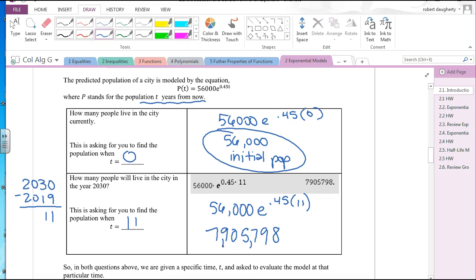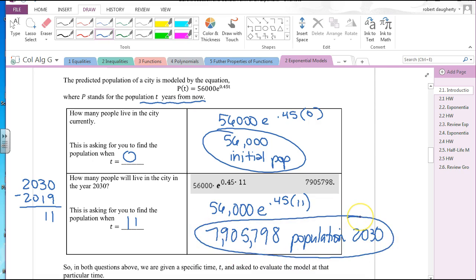Now, this is a word problem. Your answer cannot just have a number. It needs to have what? It's a word problem. Your answer has words. What does this number represent? Population. So this is the population in what? Yeah, in 2030. You could say it's the population in 2030 or the population 11 years from now. Either way. Okay, so you don't have to write War and Peace there. Just give me a number, give me a unit, and tell me, okay, what was a good way of looking at it? What's the question?